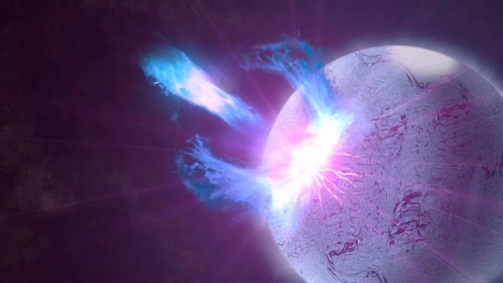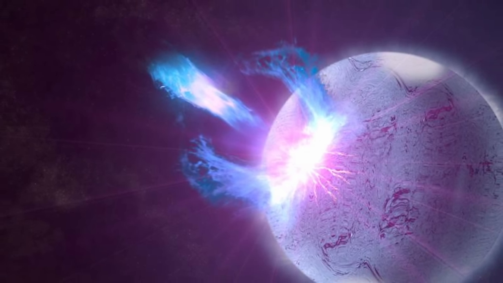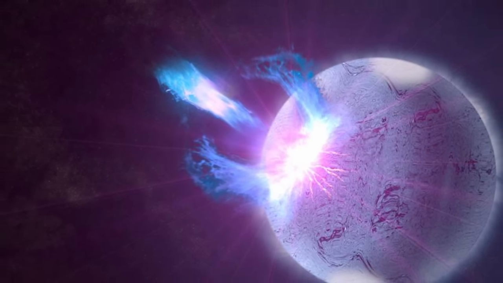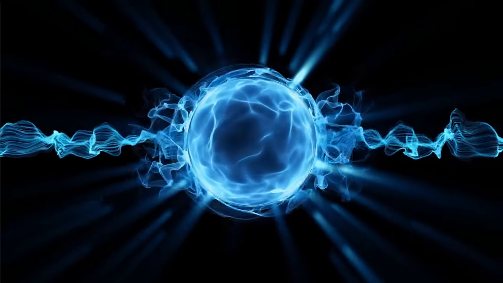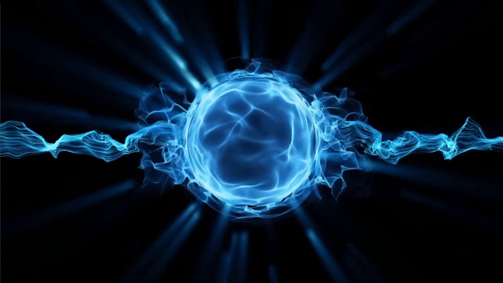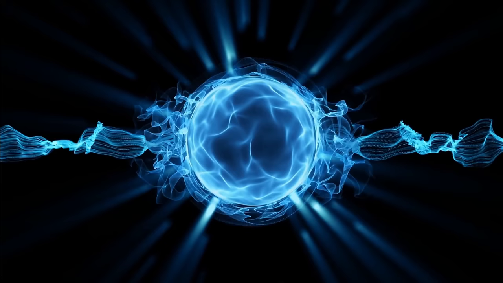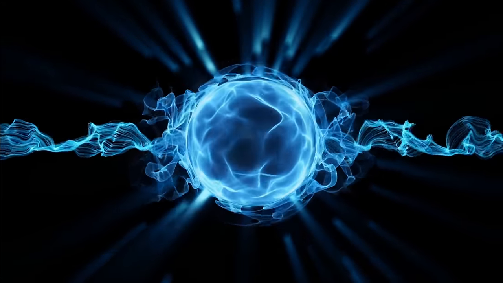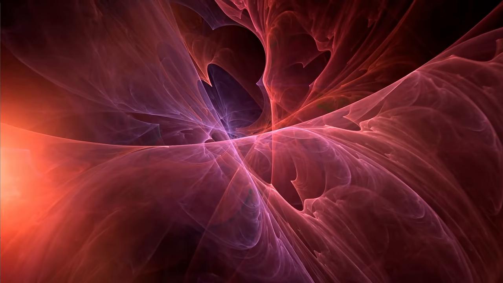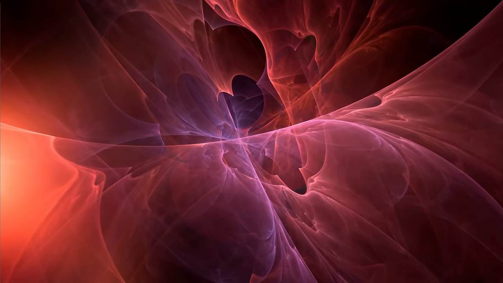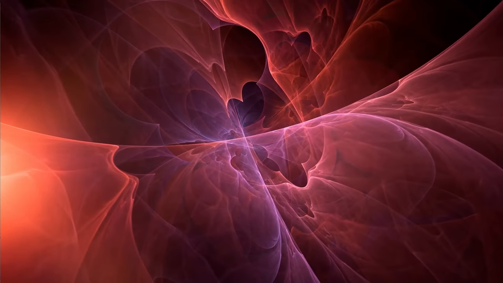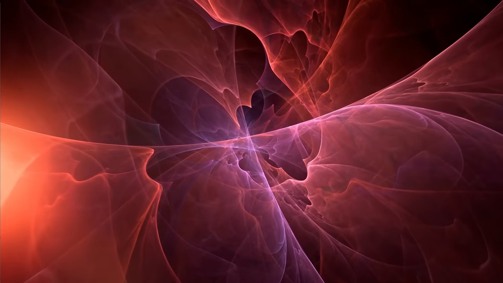Which ends up distorting the magnetar but also starts to create a very specific type of matter around it. It creates a kind of a plasma but not the same plasma that we have around us or that we can create here on earth. At least yet. In this case it's a type of a plasma consisting of matter and antimatter pairs or to be more specific a pair of negatively charged electrons and positively charged positrons. And this as a result creates what's known as QED pair plasma.